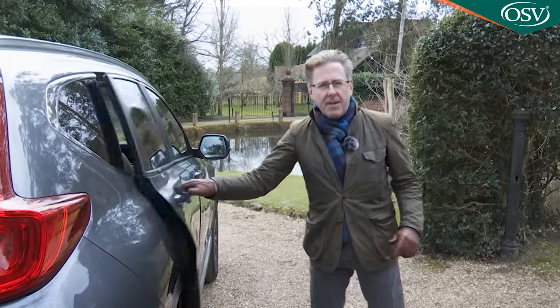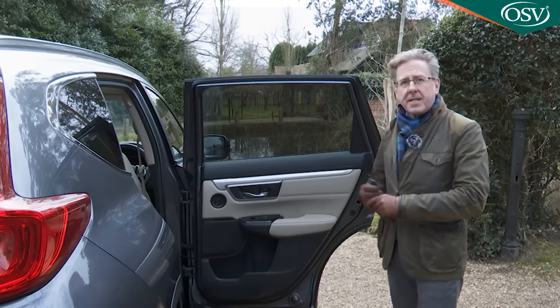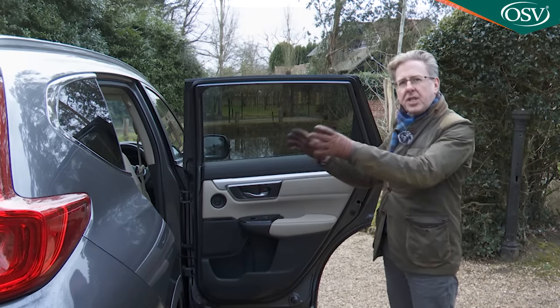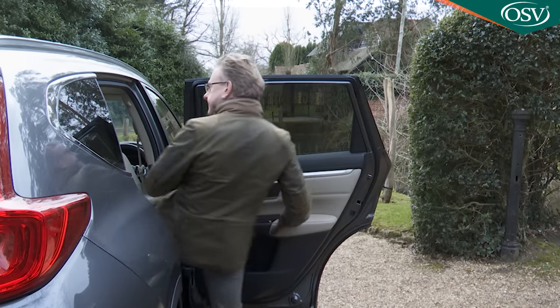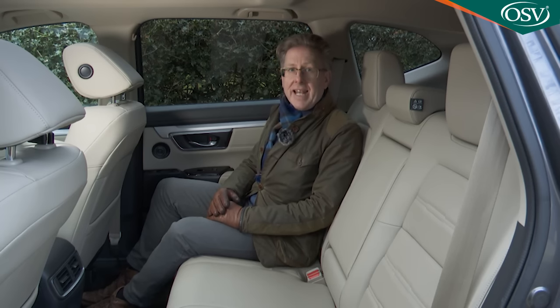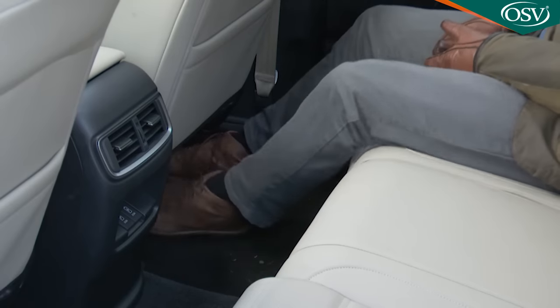This fifth-generation model took a big step forward from its predecessor regarding rear seat space, thanks to a 40mm increase in wheelbase length, and a wide opening door makes it easy for parents to reach inside and strap up child seats. Once seated, it's really very spacious back here by class standards. If you're struggling to justify the premium required for a CR-V over a slightly cheaper Qashqai-class SUV, here's where you'll do it — there's room to stretch out, courtesy of a 50mm increase in legroom, slim seat backs, and the ability to easily slide shoes under the chair in front.